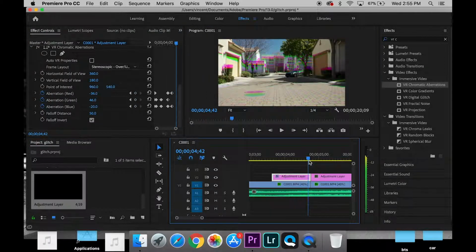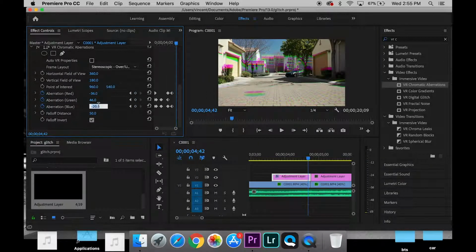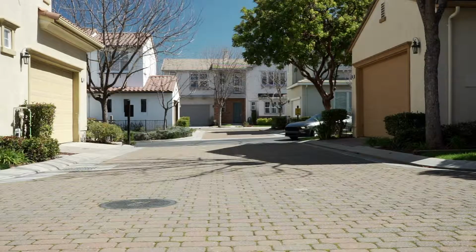And right before the final end of the transition, let's just pump one of these up all the way. Negative 100. Let's push this up just a little bit more. Let's just do it to 57. Let's go down a little bit more. Let's do negative 50. So now we have our first glitch transition.